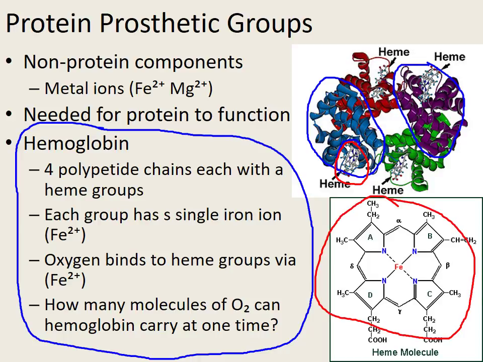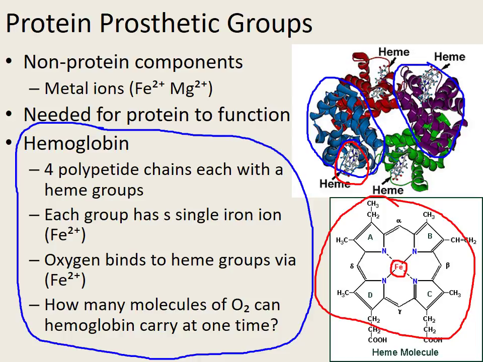Almost kind of looks like a dream catcher. But what do you notice in the middle of this porphyrin ring? Well, it's iron. So not only does hemoglobin need this heme molecule, it also needs iron. And this is exactly where oxygen will be captured. So know these 4 different points here. Last question though, how many molecules of oxygen can hemoglobin carry at one time? Well, if there's 4 polypeptide chains, 4 heme groups, 4 iron atoms, well then 1 hemoglobin molecule can carry 4 oxygen molecules at one time.